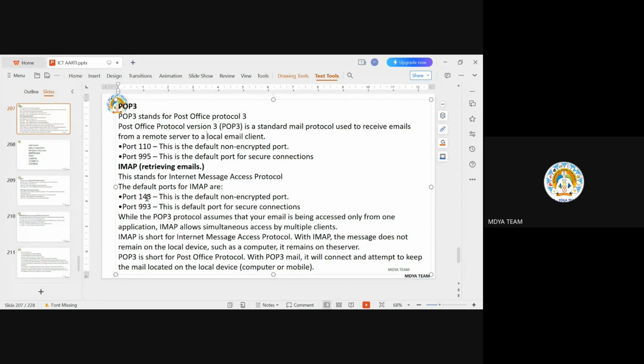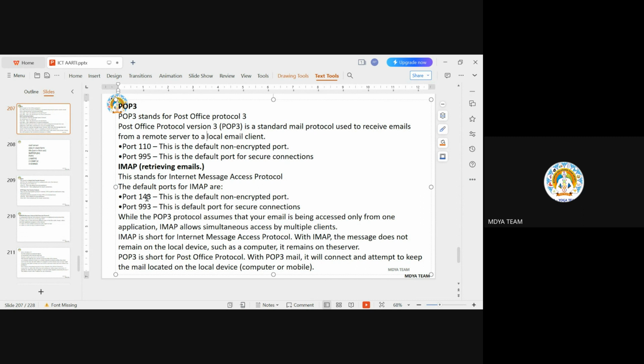With web mails, you don't need to install any application. You just browse to that email on the web, and you can send your email directly. You don't need to install any application on your device.